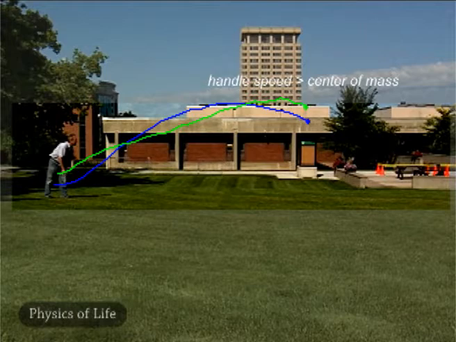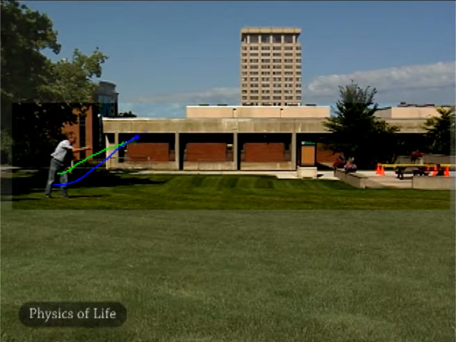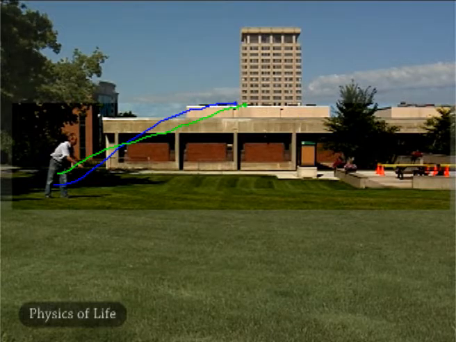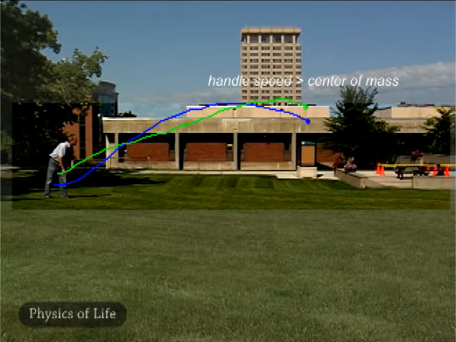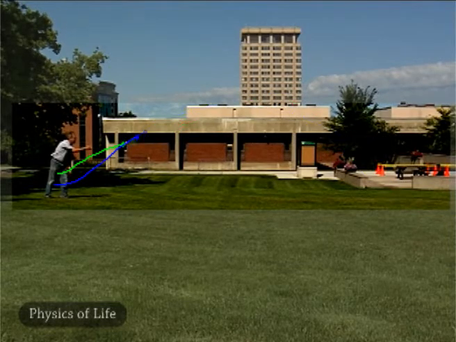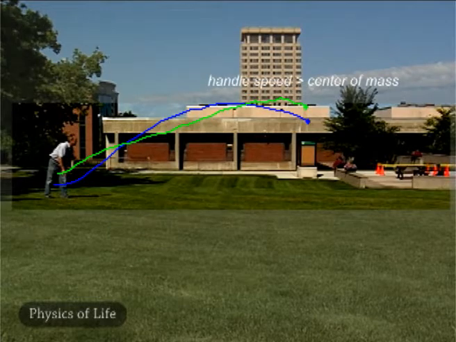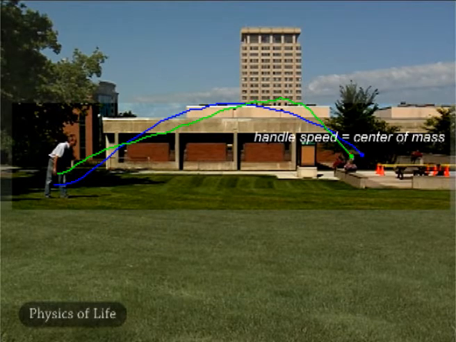Initially, the handle swings forward under the head and its speed is quite fast. Next, the handle's trajectory comes into line with the head's, and at this point both have the same velocity. As the handle swings further, the handle's speed slows down with respect to the head. And finally, the handle swings around again so that its forward velocity is again faster than the head's. You'd better hope the handle doesn't hit you in the head at this point.